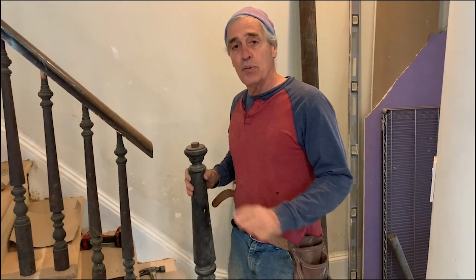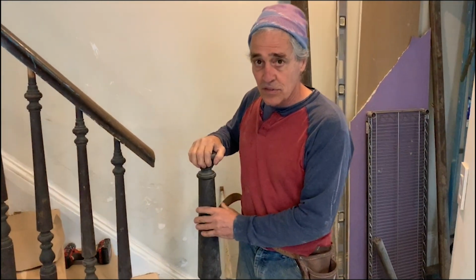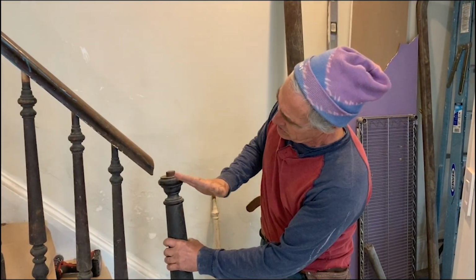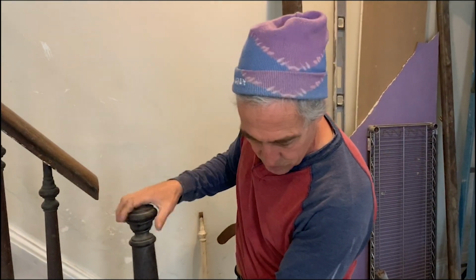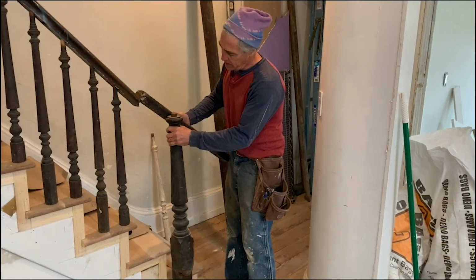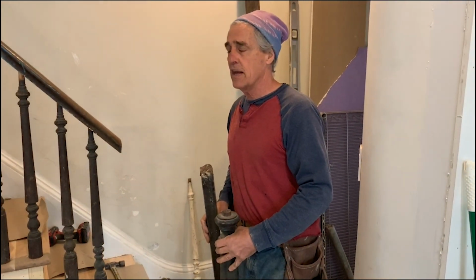So right now, I'm going to put this aside, but what we're considering is locating this in a spot where the angle of this handrail will cut through the top, and we'll end up cutting an angle on the top of this piece. So this will overlay over the top of this newel post and continue down a little bit. We'll attach a piece onto here, which we have. We have some extra rail, so we can extend that down here, cut it off where we need to, and have this thing go over the top of this and cut the angle on the top of that. It's going to look a little funky, but if we do it in a caring way, I think we can get away with it. It'll be only a subtle thing that most people won't notice.